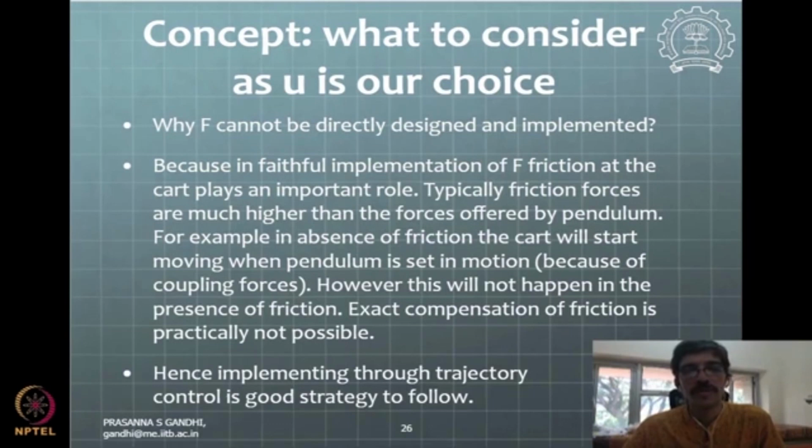So you can do some kind of equations development of what will happen in the presence of friction, how I consider control with friction in the case of cart pendulum system, and then things will unfold a little bit, what I am saying here. So the friction is the major culprit to faithfully implement F that will make my control better.